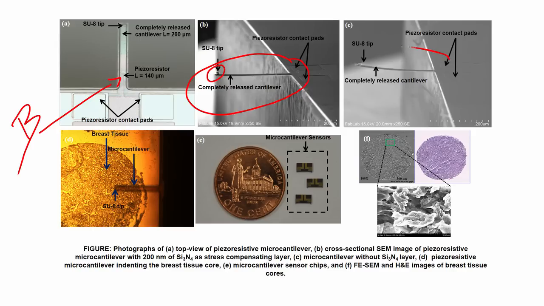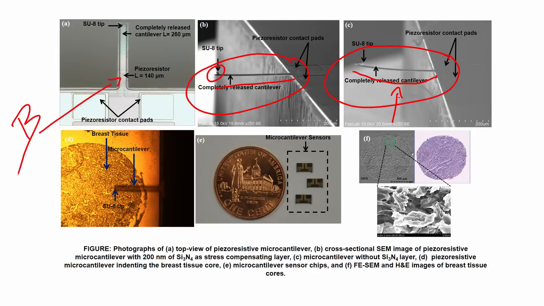Here you can see again a completely released cantilever, but there is a strain or stress in the material, because of which you can see the bending of the cantilever, right. This is straight and this is bent. This bending is because of the stress created in the cantilever because we are not using a particular material during fabrication, and I will tell you later on why. I wanted to check whether, if I do not use a particular material, what people are suggesting, whether it is really causing a stress or not.